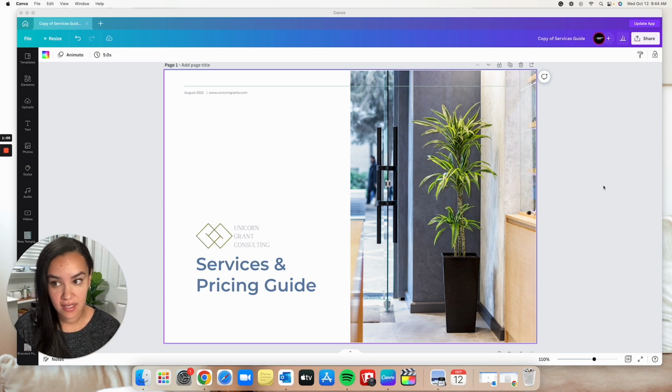Canva is free. They have a free version, so you can sign up, and all you would do is in the search bar type in services guide, pricing guide, marketing one pager, something like that, and you'll be able to see lots of templates that you can use and edit to fit your brand colors, your brand fonts, whatever it is, and it's just so much fun. This particular template I did purchase from Etsy, which is another option you can do. Etsy or any other website that sells templates, just again type in services guide and you'll see a whole host of things that you can do.